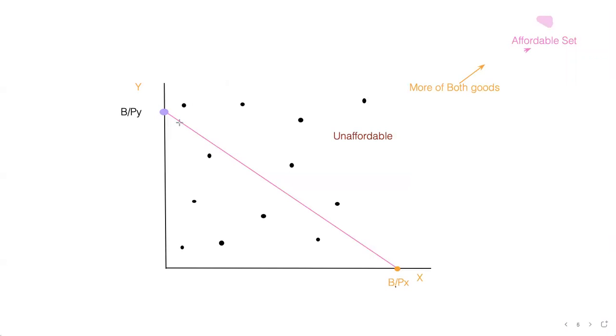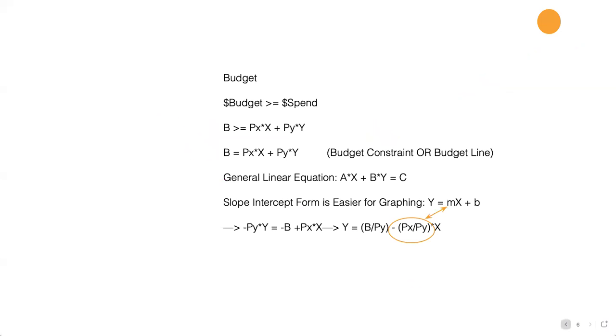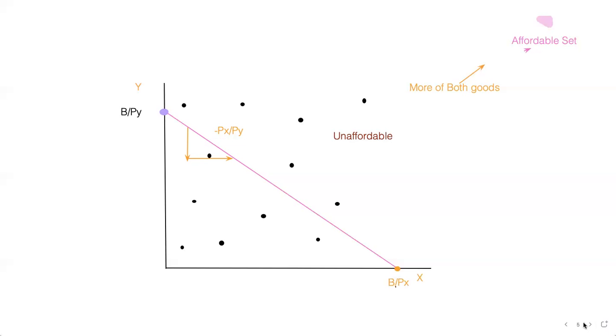And so the slope of this line, if we are at any particular point and we want to move down, because slope is rise over run, then that slope is minus px over py, based on our equation. Does that make sense? Yeah, that does. Now I see how the equation works.